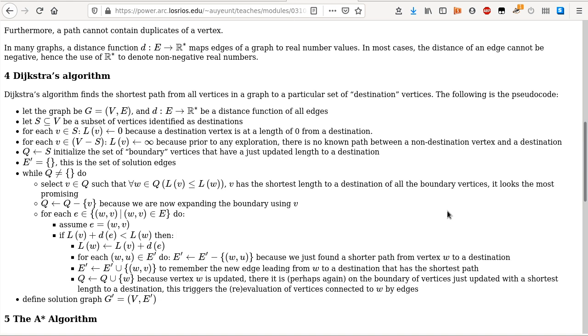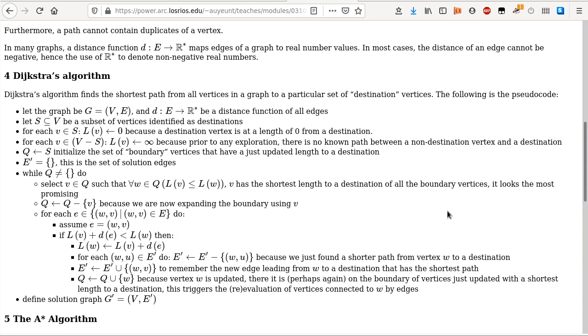So if we just found a shorter path from W going through V to a destination, compared to what we have found so far, then we have to remember it, because we have to make some adjustments. This is cool. We just found a better way to go from vertex W through vertex V to a destination.